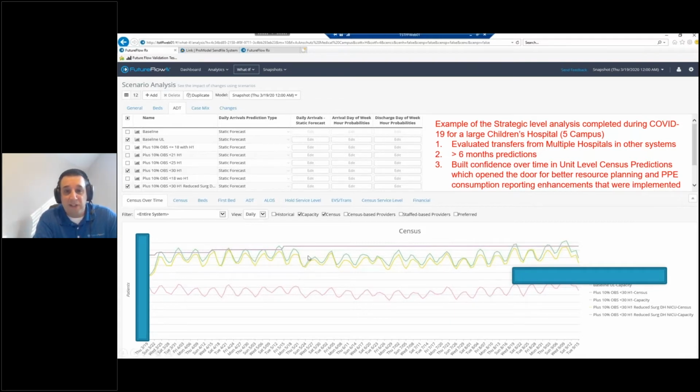Once we built confidence in accurate census predictions, we're able to layer in staffing ratios, and I'll show that in a moment. And then also we open the door to doing some PPE analysis as well. As mentioned in previous presentations here, when policies are changing or if things are happening where you start to reuse PPE, or if you have a shortage and you have to make some changes, those changes that are made on the fly do have some impacts down the road. And what we can do is show PPE related to census predictions at the unit level or the resource level, and show how a change in policy might impact your on-hand quantity or safety stock and things like that.